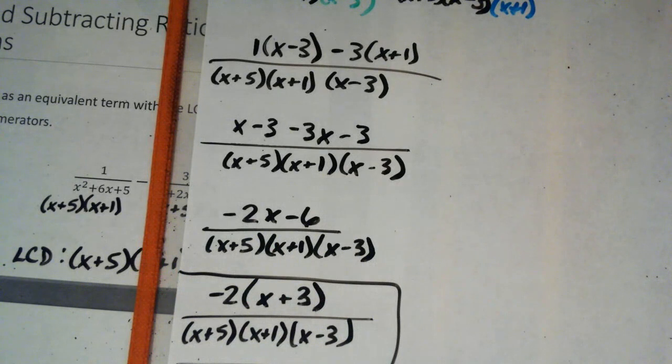So some things you should be aware of is when we are multiplying or dividing fractions, we don't have to have a common denominator. We just factor everything and cancel it out. For adding and subtracting, we need that common denominator first. So make sure you're keeping that in mind as you're working these problems.